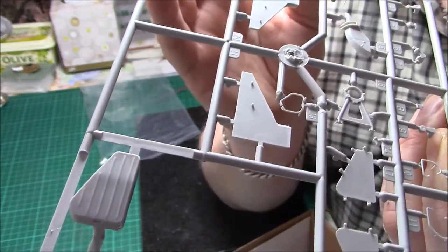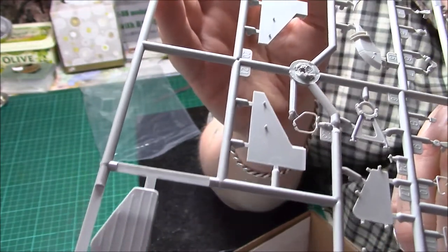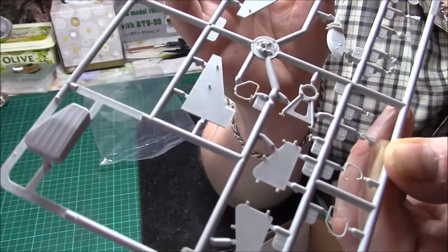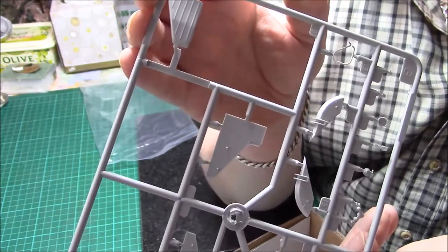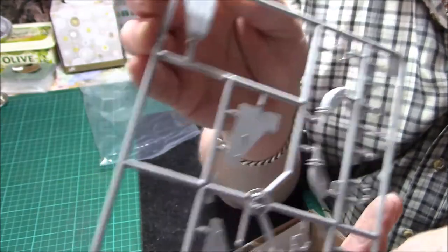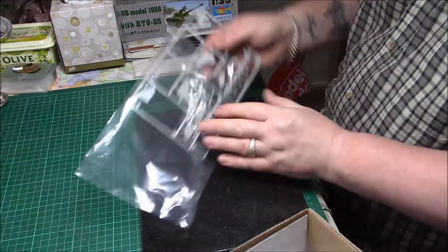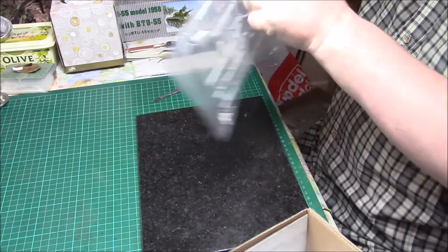And then we have the part for the gun when it's in transit, I can never remember what it's called. There's two, so there must be one there and one there. So there must be either toolboxes or boxes for the outside of the tank. I thought there were a lot more guards when I first saw it, but they're nicely moulded yet again. No problems with that at all. These are nicer bags, thicker, not as flimsy, and the actual parts go back in.